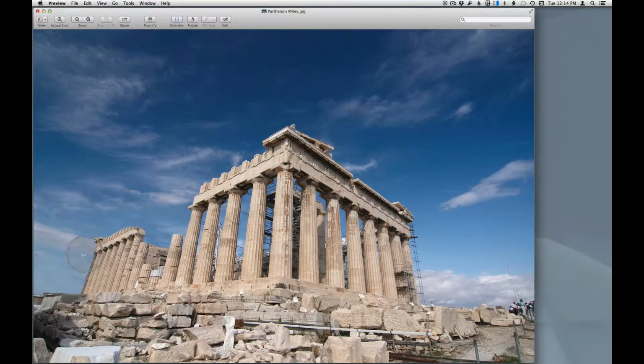Okay, another thing that was also done was there was some touching up to get rid of some scaffolding over in this area, and also a crane that was jutting out in this area. So there are some other areas over here that we may want to deal with. CameraMatch can deal with some of that, and I left those there so I can show you how.